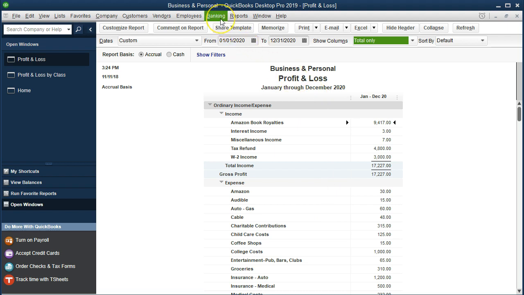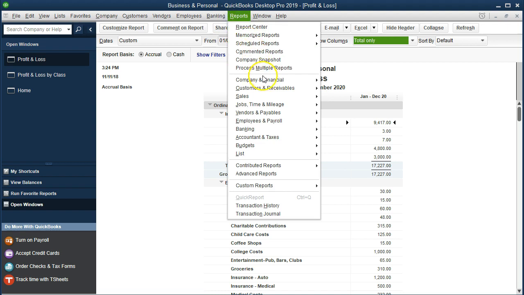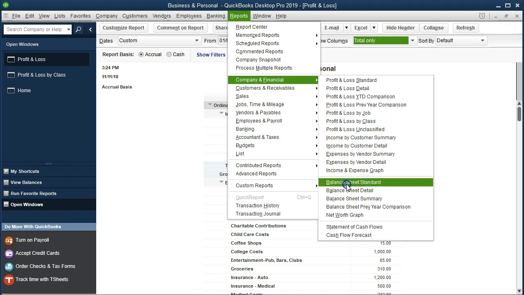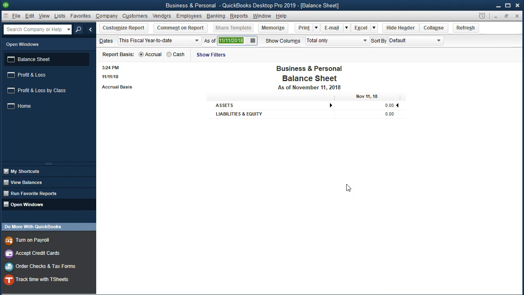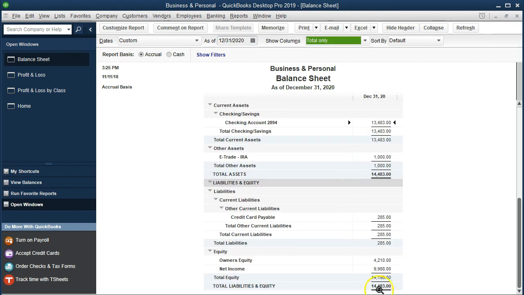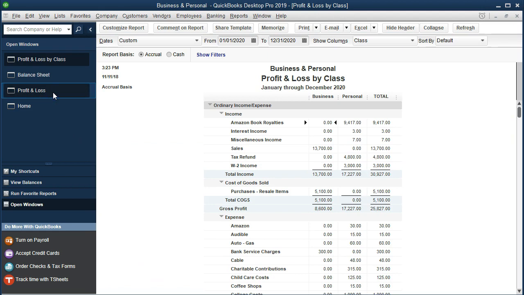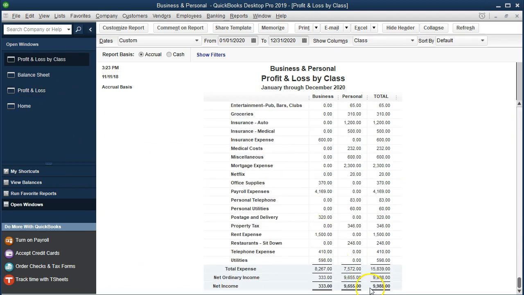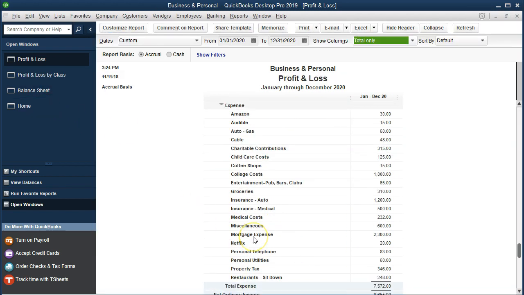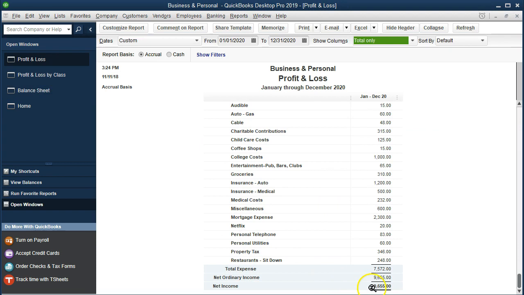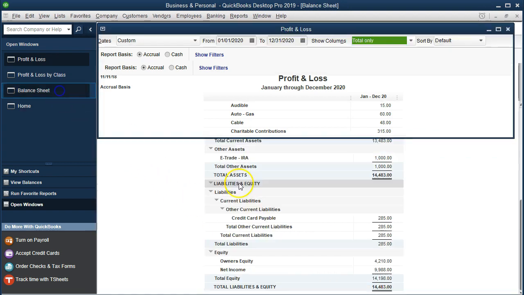Note that if I go to the balance sheet here, reports, profit and loss, balance sheet, and I go to 12/31/20, this net income is always going to show the total of both classes. So as you look at the profit and loss by both items, it's going to be the 9988. When you make a profit and loss for just the business, you got to realize that the net income is not going to tie out to the balance sheet.